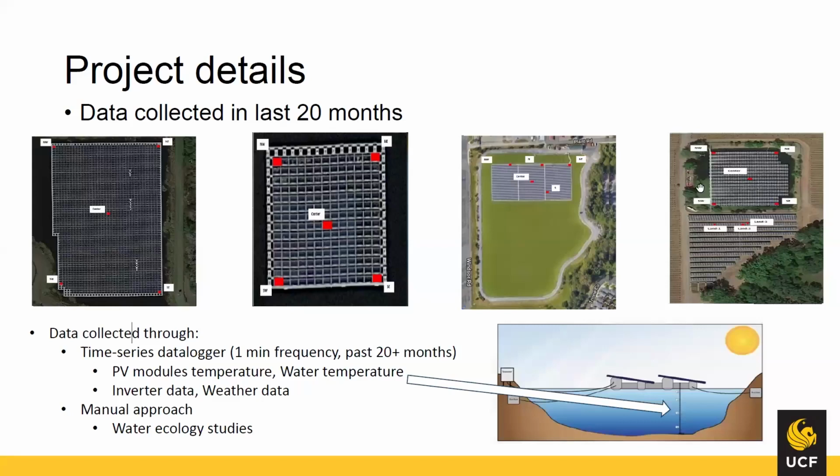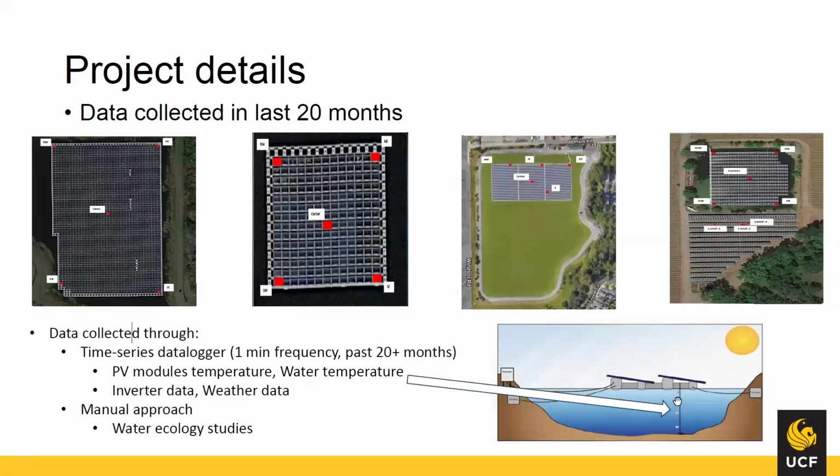Apart from this, you can also see that for the land PV, we have 3 thermocouples, RTDs, connected to the PV modules. For each PV module, we attached 3 sensors on the backside of the module, not just 1. Because each PV module has 3 subsections, the idea was to cover one subsection, or one sub array, of each PV module. We have been collecting 1-minute frequency data from these sites for the past 20 months. And yes, we have been collecting PV module temperatures and also the water temperature.